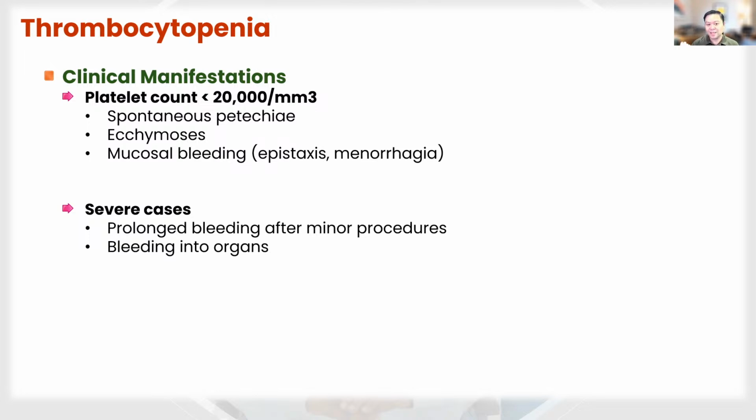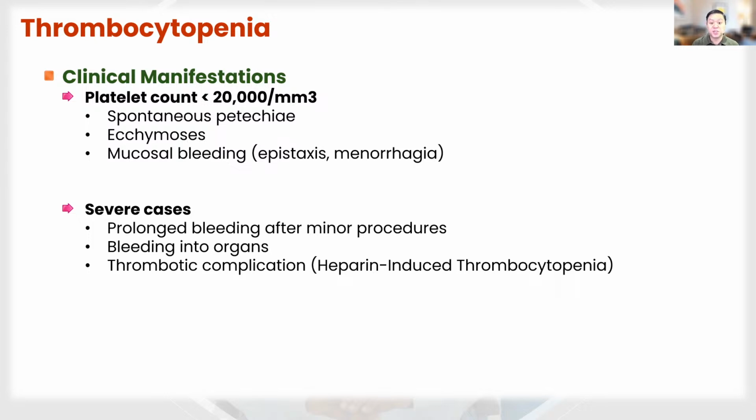And in some cases, thrombocytopenia itself can lead to what we call thrombotic complications, such as in the case of heparin-induced thrombocytopenia. Okay, so I want you to pay attention regarding the HIT, or heparin-induced thrombocytopenia, because its mechanism is somewhat kind of weird. There is now development of antibodies as a result of the exposure to heparin. Okay, so we will talk more about the HIT in the next few slides.